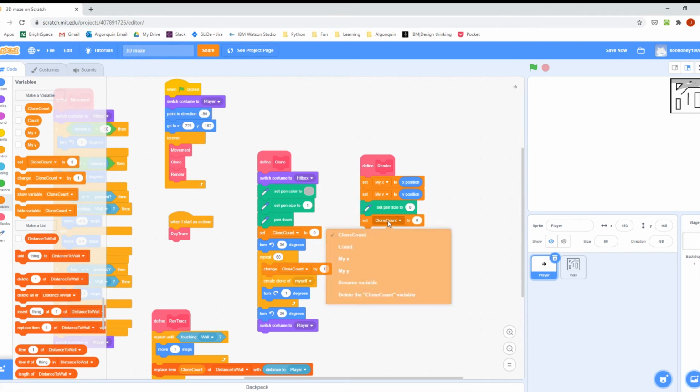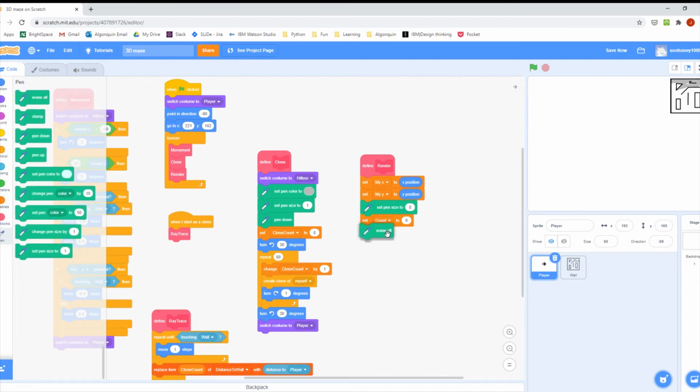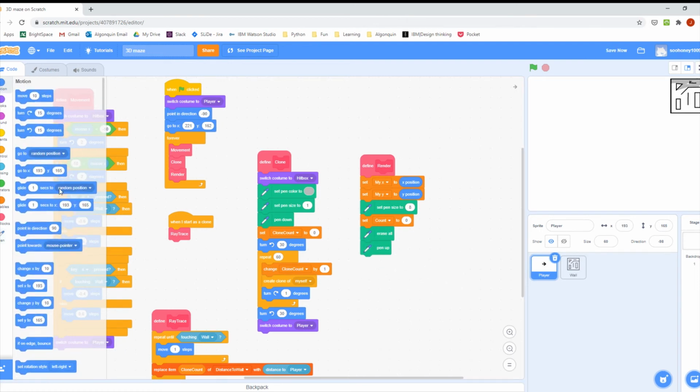So let's go ahead, put count under the pen size, and then now we will put erase all. So we want to do pen up, and then go to x of -250 or something like that, and y of 0.